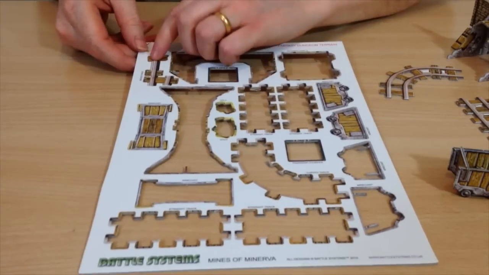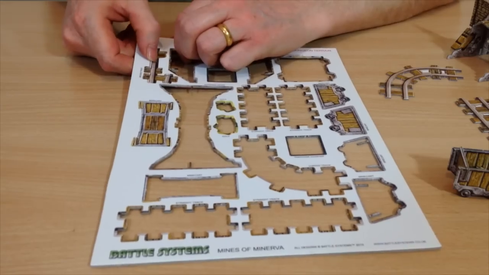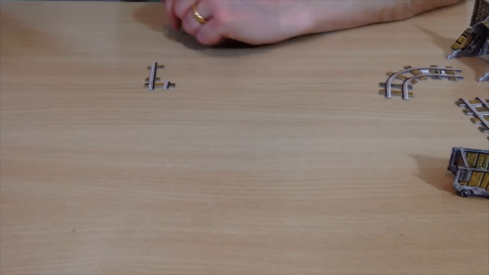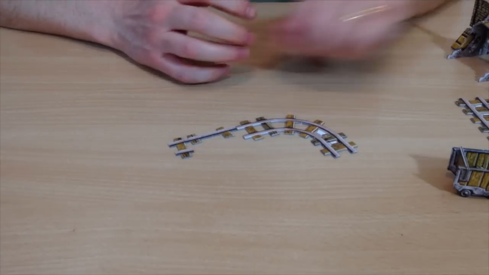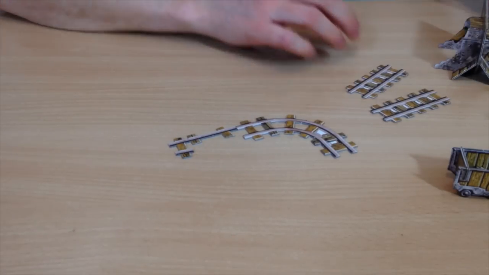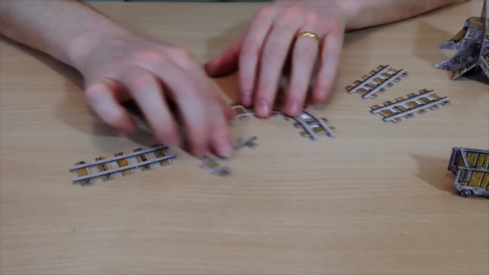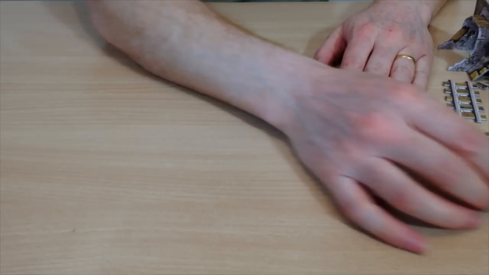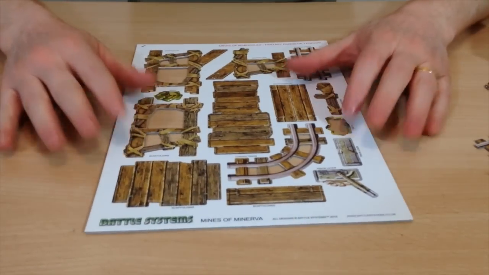The only thing left on here, was we had this bit of a funny L shape here, and again, we didn't have anything to put on there. So, I made this kind of bit of old busted track, which you could, you know, could be like halfway through part of your section, mine can't go any further, or just a bit of scatter laying around. Again, totally and utterly cool. Then we come to the second sheet of the Mines of Minerva.